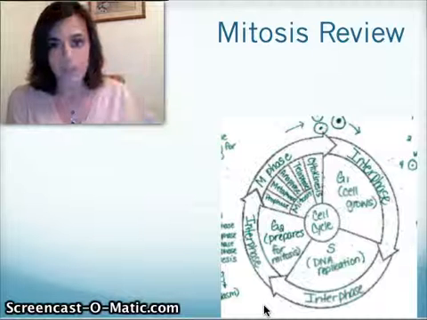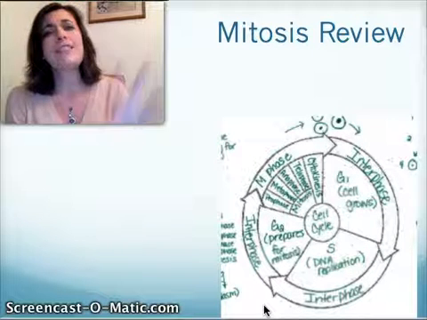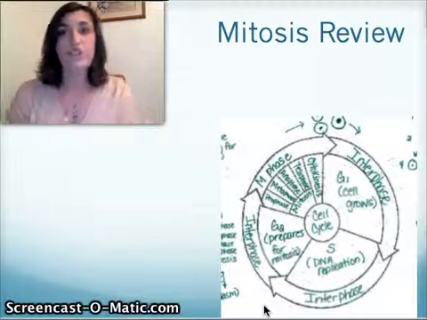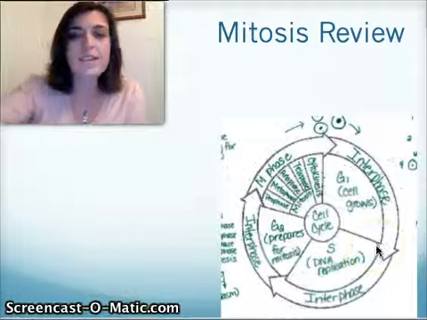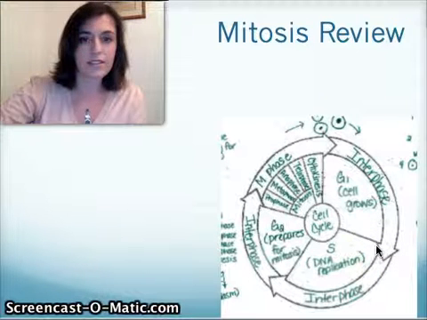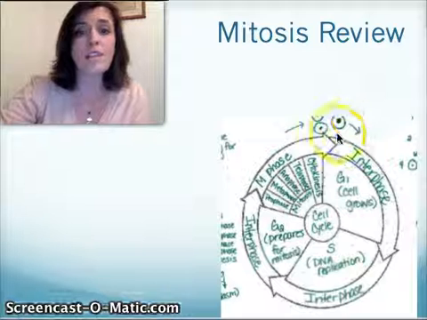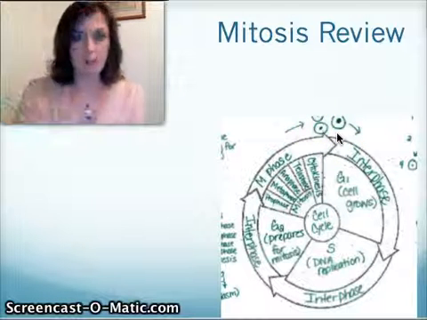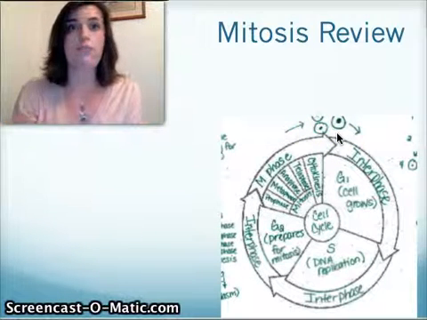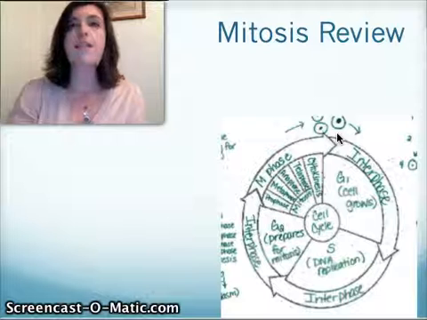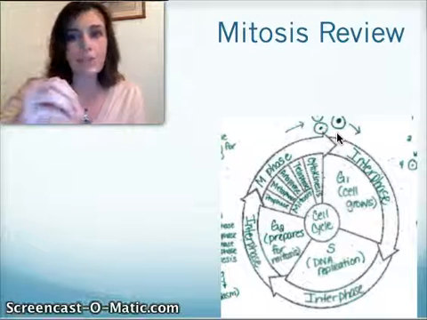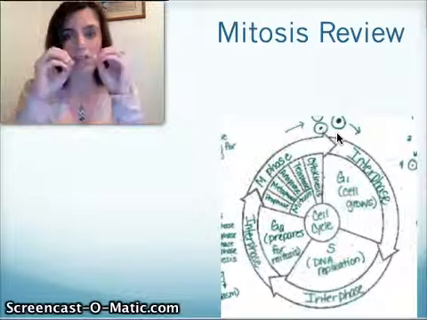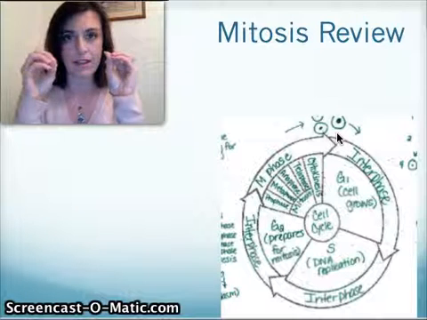Okay, so mitosis. Remember that mitosis is a stage of the cell cycle. Let's just review that little thing. Take 30 seconds here. The cell cycle. What we're trying to do with the cell cycle is we're trying to start with one single cell and make a duplicate of it. It's trying to clone itself, whether it be because it needs to repair, needs to grow in the cell body, or what have you. But it's trying to start with one cell and end up with two identical cells. They look exactly the same.